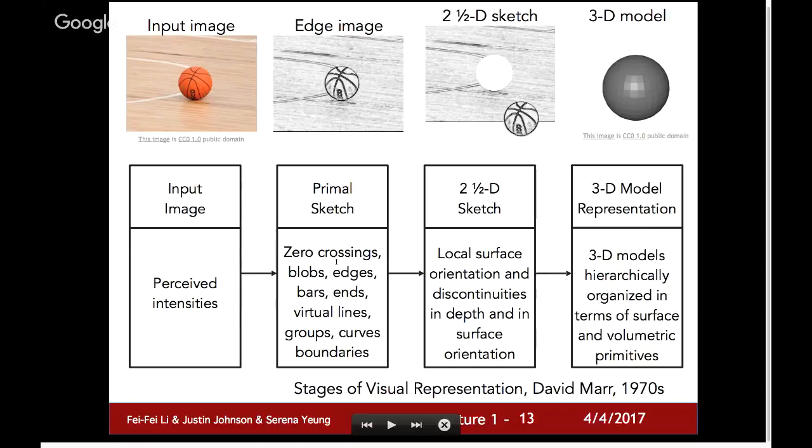I want to know where things cross each other, where are big blobs of the same relative intensity and color, whether there are lines that are straight or curved, and those will be the simple cells, the primal sketch, he said, of an image. So it's something like this gray image there. And then we're going to build a complex cell, like we saw in the earlier 1960 biological work, which is going to build slightly larger primitives from that.